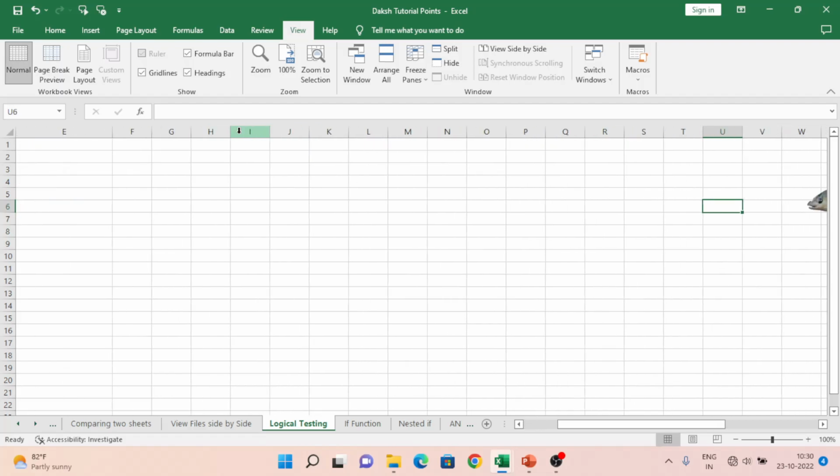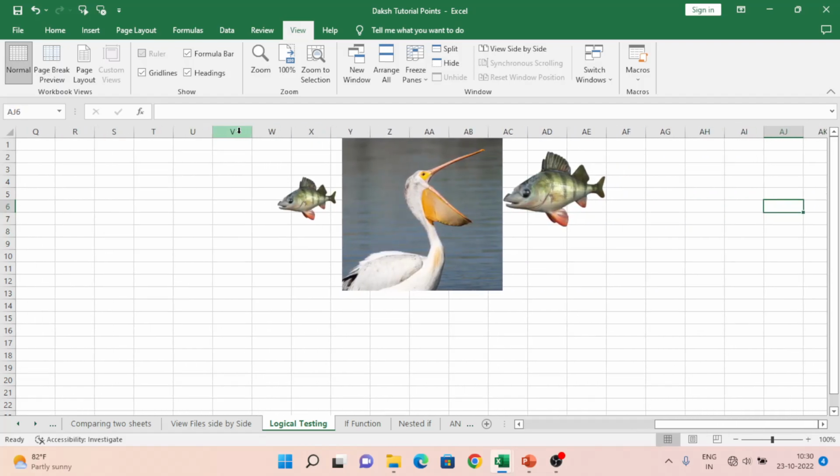Say, for example, I take this example. One bird is there and it opens its mouth wherever the bigger fish is. This fish is bigger, so it's opening its mouth here.